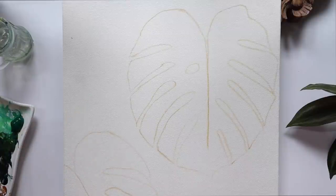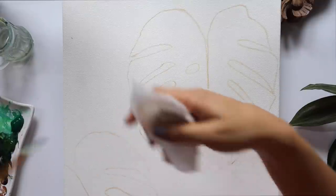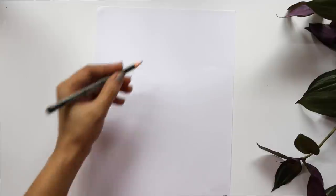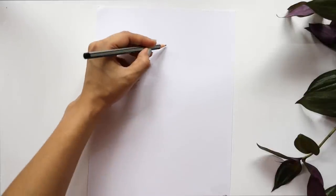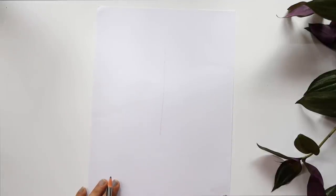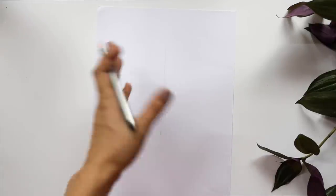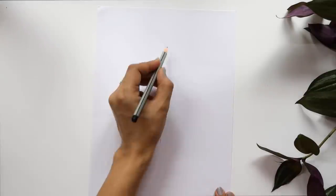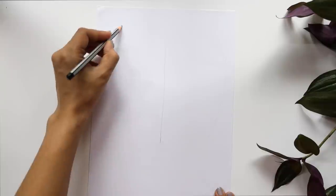So let's go ahead and paint this, and to make this very simple and easy for you, let me just give you a basic block diagram so that you'll be able to draw this freehand very easily. For that, just make the center line, which is going to determine the direction of the leaf, in which direction you want it to be. Once you get that, we're going to be making a beautiful heart shape. That's it. It is so simple. Just create this beautiful heart shape.